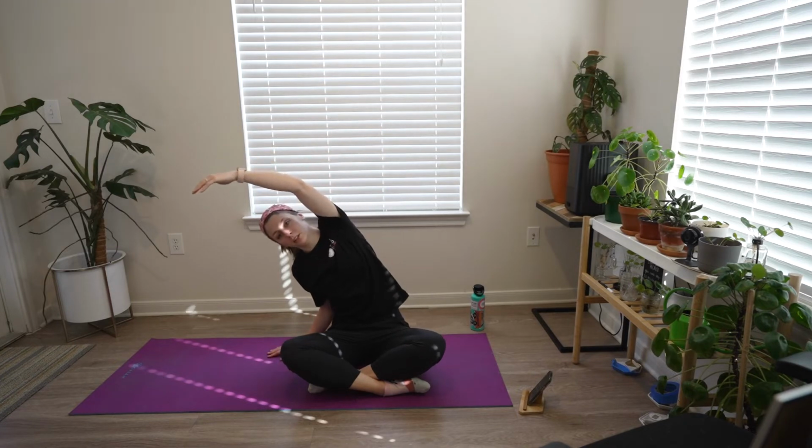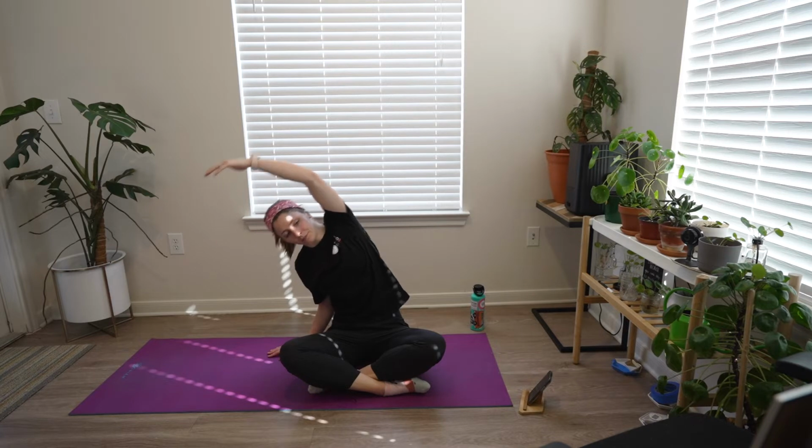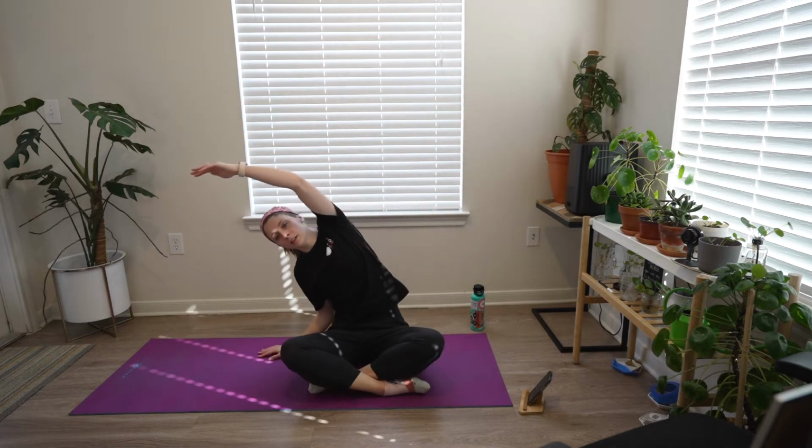Opposite hand on the ground, opposite hand pointed towards the ceiling, and lean to the side that hand is on the ground. And as you get comfortable with this, go a little faster. So lean, sit up, lean, sit up. Lean and sit up.